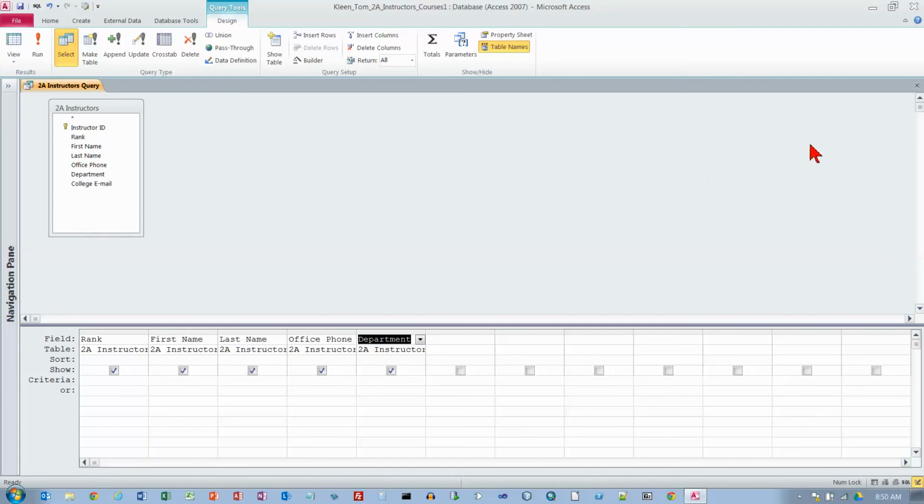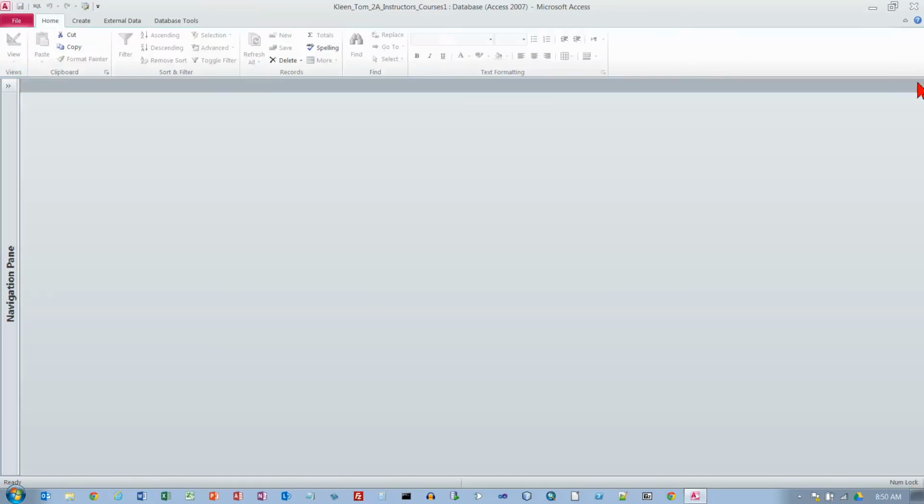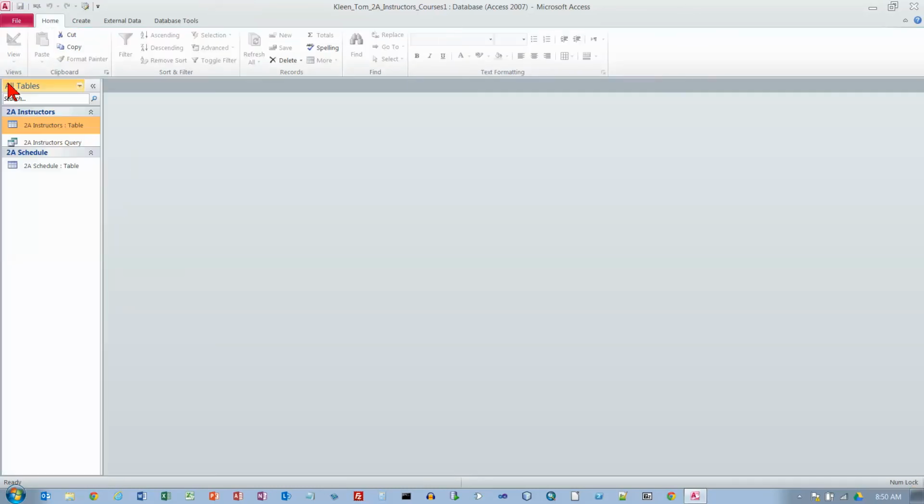And we want to close the query up here, open the navigation pane, and now notice that underneath instructors we also have a query, and this is a little icon for a query here, and does it tell us it's a query like it does with table? No, it does not. So everything that we create, tables, queries, anything else that we create in the database will always appear over here on the left-hand side of the navigation pane.